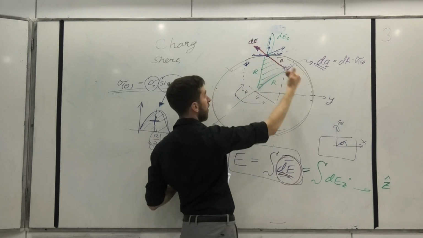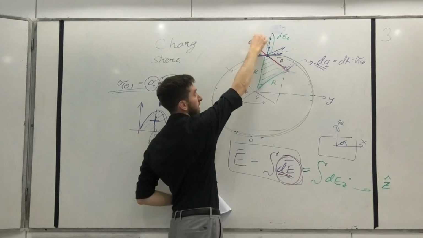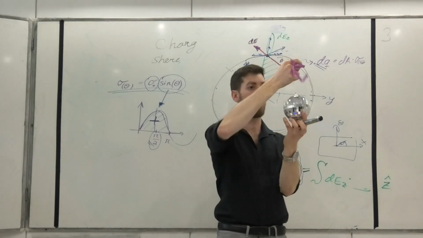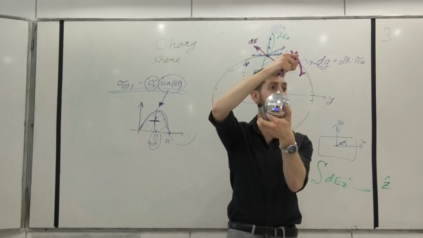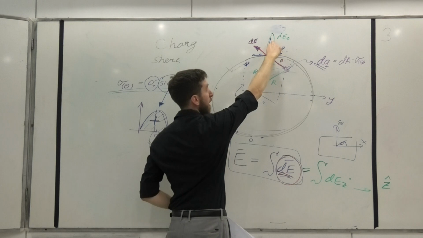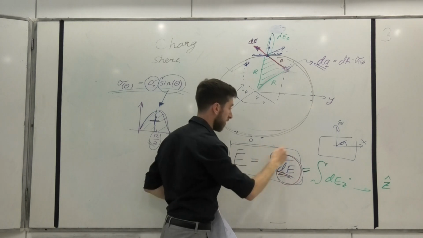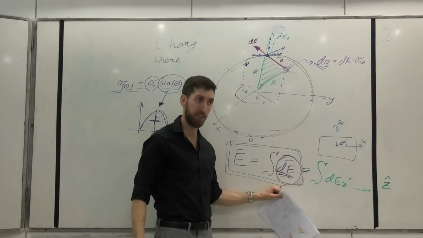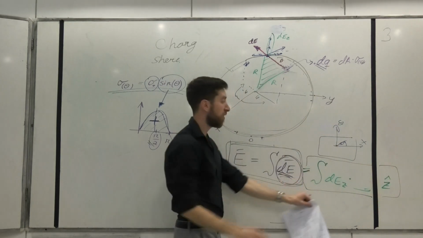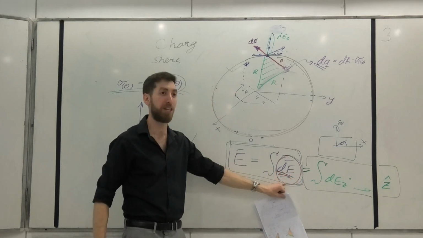We understand that all the dq are pointing outwards, and that gives us this dE from each charge. But if you look at two charges on this sphere, one over here and one on the other side, they're going to cancel out this part and sum up this part. Right now, we don't want to solve this, it's going to be painful, but we do want to solve it in an easier form. We understand that the electric field is going to act only from the contribution at the z-axis. The x and y are going to die out.